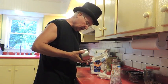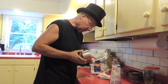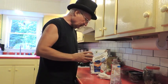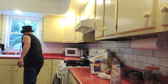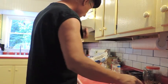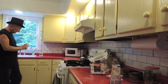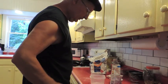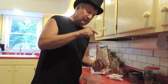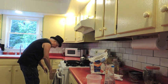And today we're cooking Betty Crocker, just add water, chocolate chip muffins. Okay, that looks good. Dump out the excess. Now, we need a container to mix this up in. I'm going to use a 16-ounce Ziploc container. If I was on the trail, I would mix it right in the bag. That works quite well. And we need a half a cup of water.